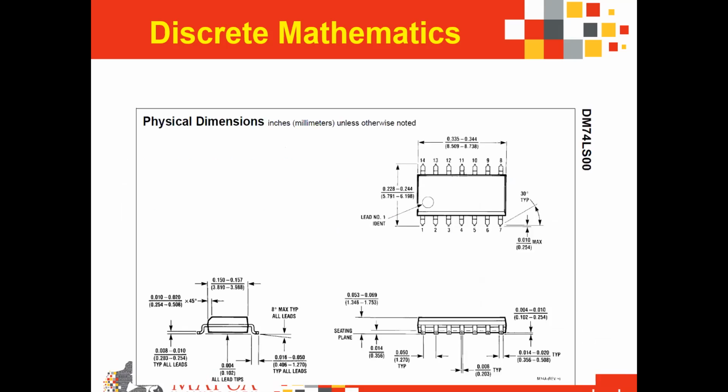And finally, you have physical dimensions included there, which allow you to insert your corresponding ICs on particular PCBs, shaping them and fitting them exactly on your corresponding host so that they would fit promptly on your respective devices. Likewise, you could also get cartridges whereby you simply insert this particular device and then solder them into your corresponding boards. So all of these are included within your data sheet.